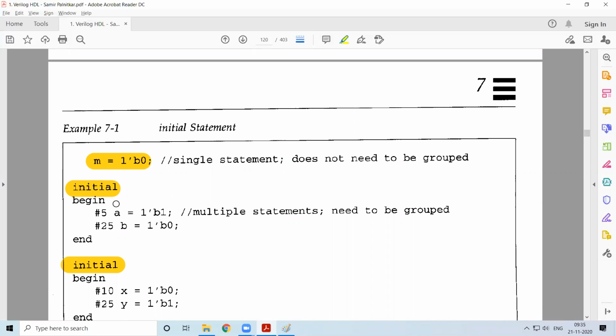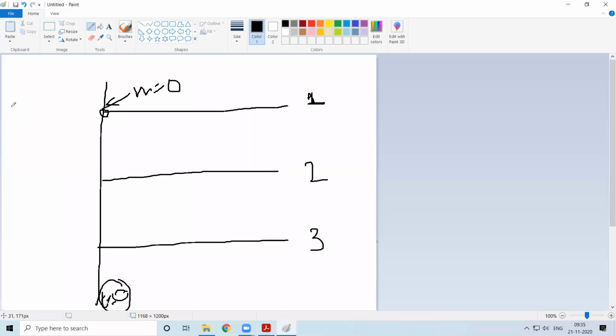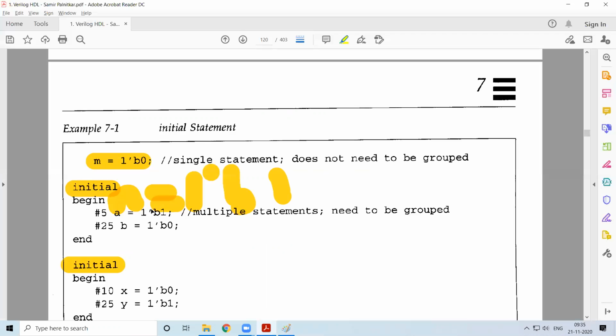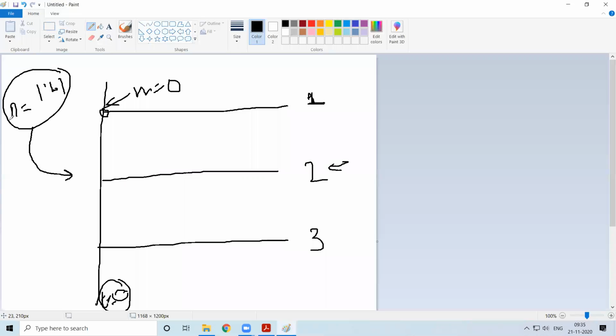For example, if I had a statement, n is equal to 1 bit, which is equal to 1, and there is no delay specified, and I correlate it to the second block, that is, this statement is present in the second block with no delay specified.